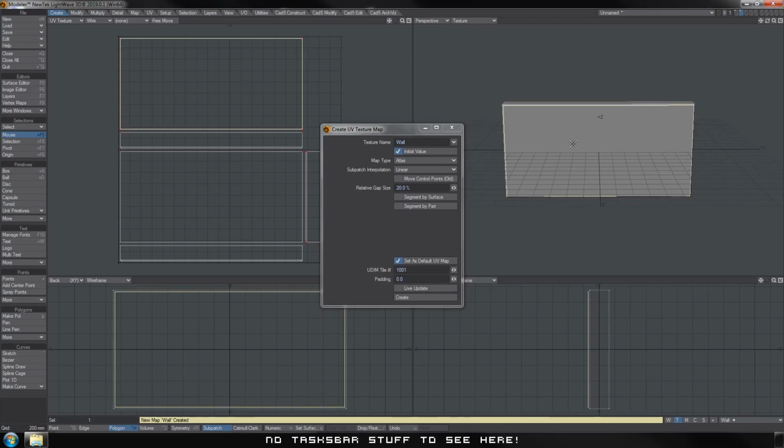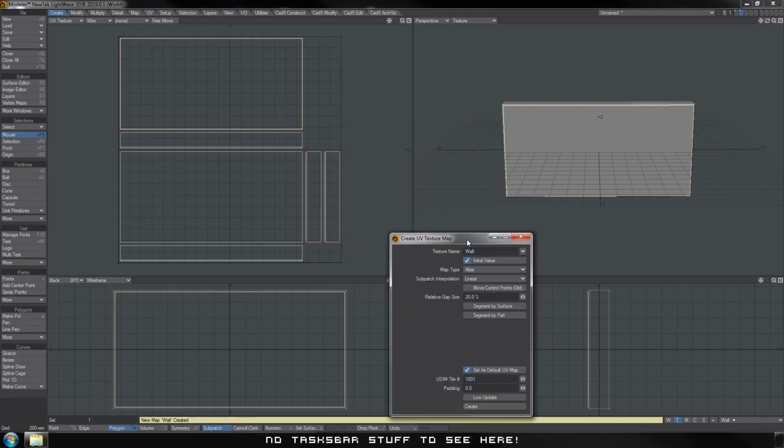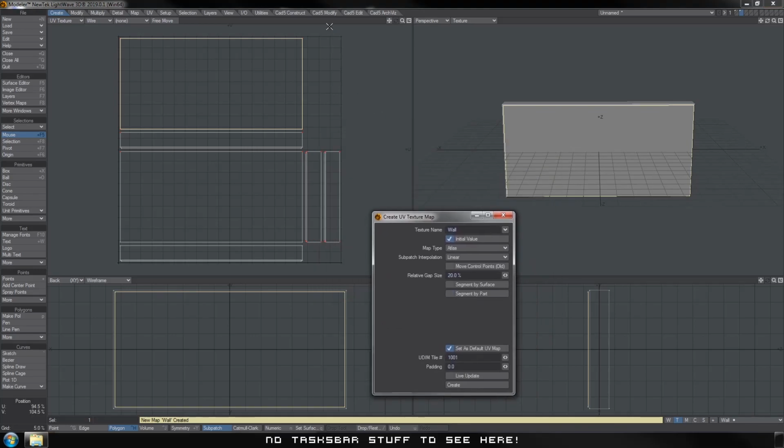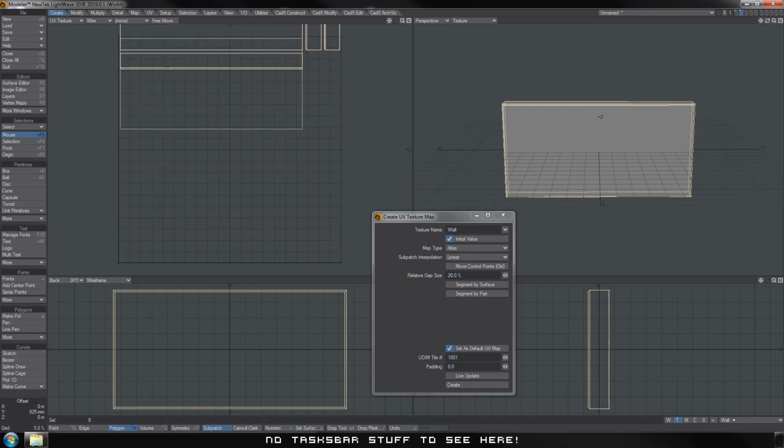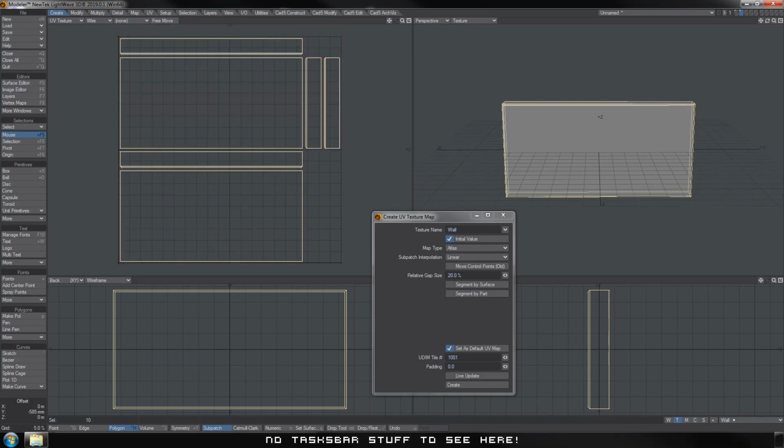Okay, that is the top. So what we will do is move that up there, and then move everything back down.